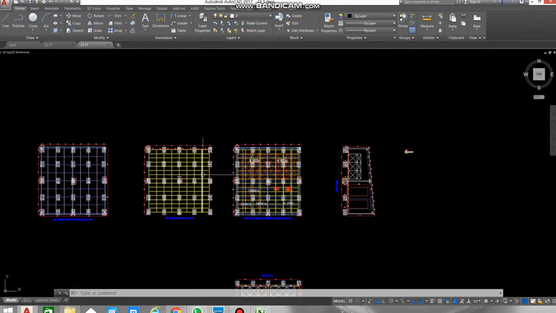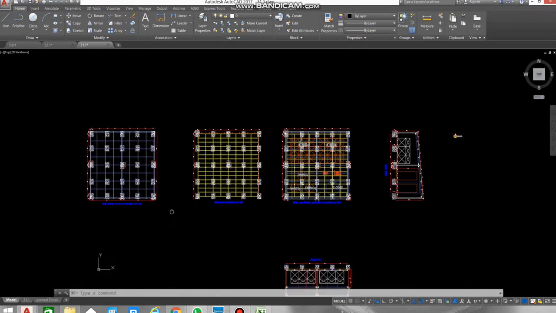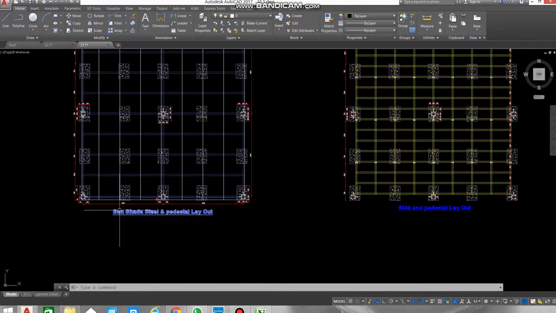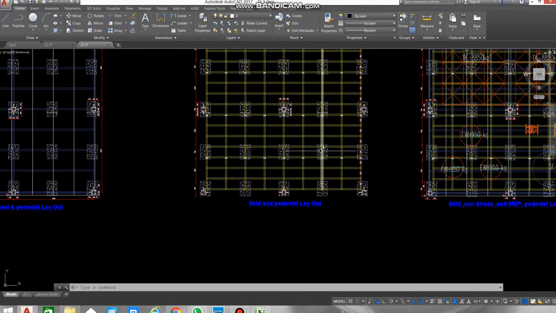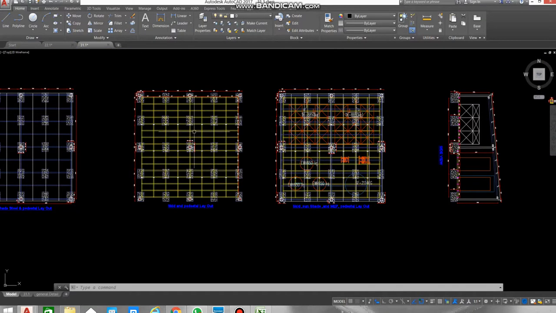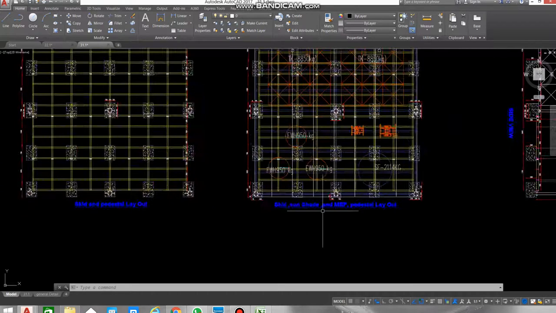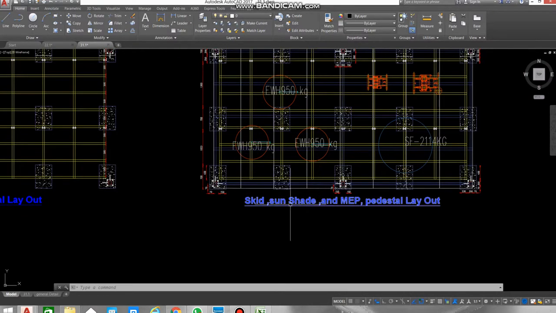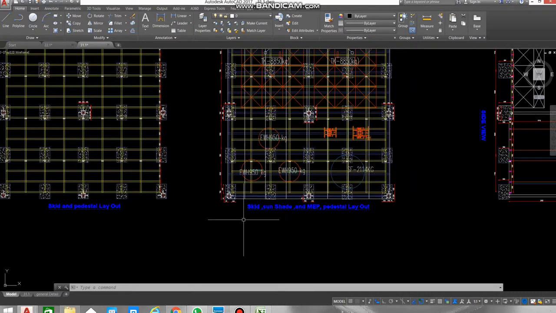We need in each drawing to have one plan: sunshade, steel, and pedestal layout; skid and pedestal layout; skid, sunshade, and MEP layout. So instead of doing 1, 2, 3, with the same one you make different viewports, and this writing you don't put in the model, you put it in the layout itself, so it will show.